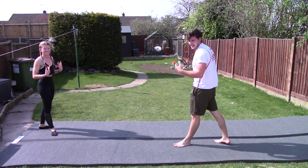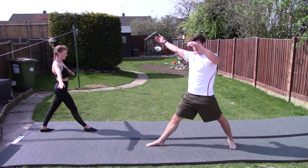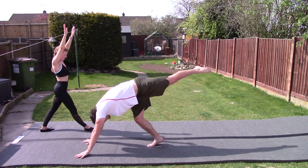Okay, moving on from standing position. You always want to have this nice big lunge. Your knee bends, you want to reach forwards. Arms, imagine someone's put some glue on your ears, so the arms are sticking here. You're reaching forwards, bend that front leg, and then your back leg is your driving force. That's what's going to kick you up to that handstand. So from here, forwards, up, and come back down.